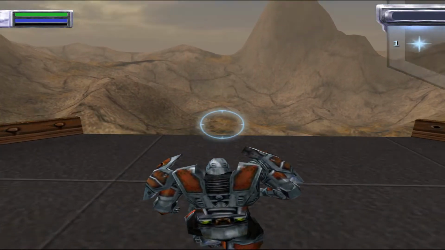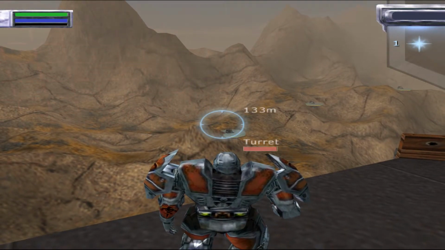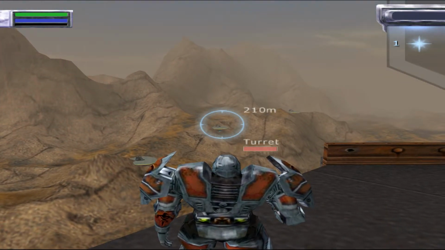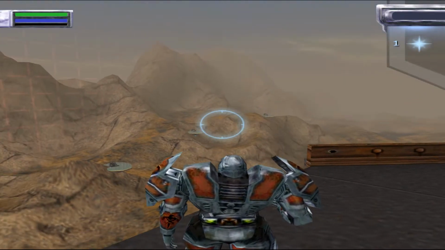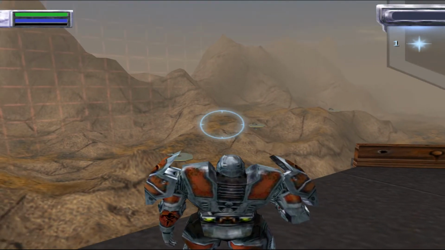Next up, we have flares. The flare burns brightly when released and may be used as a countermeasure against heat-seeking missiles. You can even throw flares to deflect missiles when piloting vehicles. Again, use the triangle button to throw a flare now.